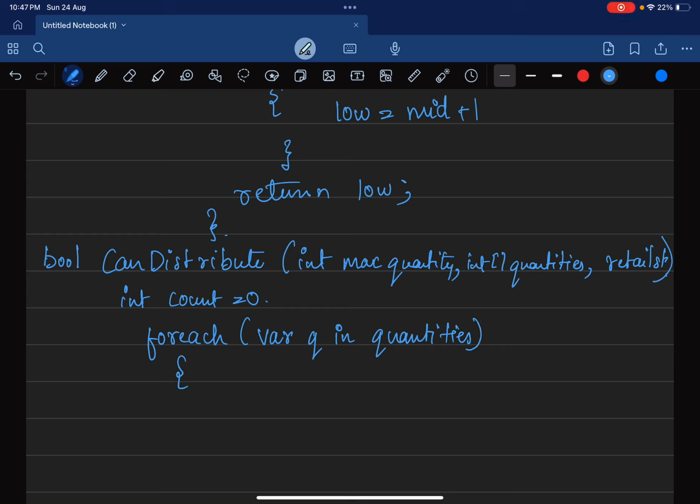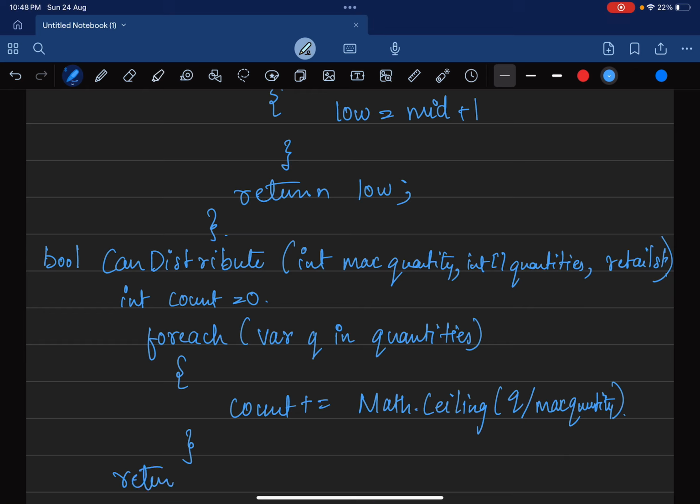And then I want to increment my count such a way that I have to do a math dot ceiling of q divided by the maximum quantity. Okay, max quantity now, and then return count is less than or equal to retail store.